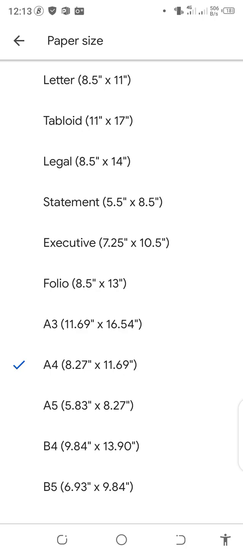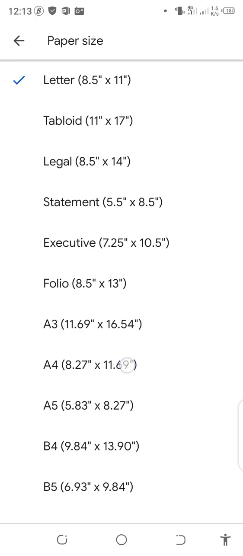Now, the two most common paper sizes in the market, or that are readily used by book publishers, are the letter paper size, which is 8.5 inches by 11 inches, or the A4, which is 8.27 rather, by 11.67 inches. So I advise you go for any of the two for your ebook.